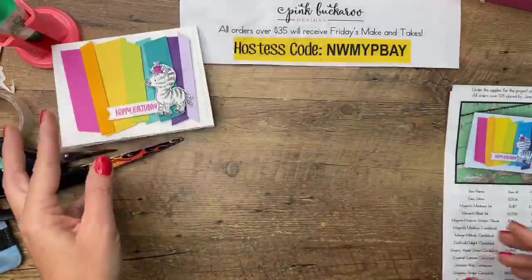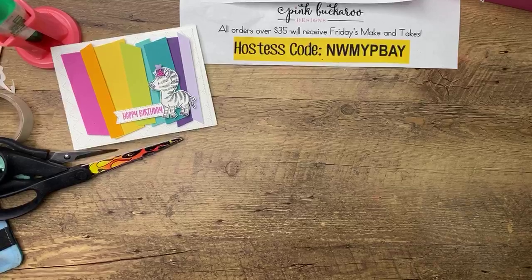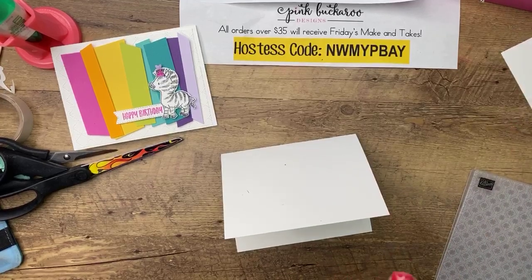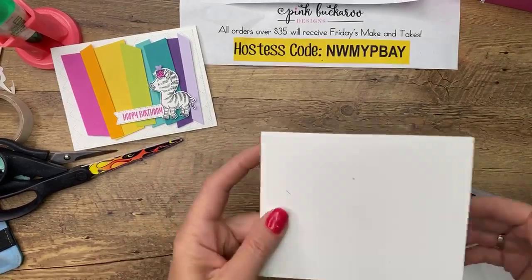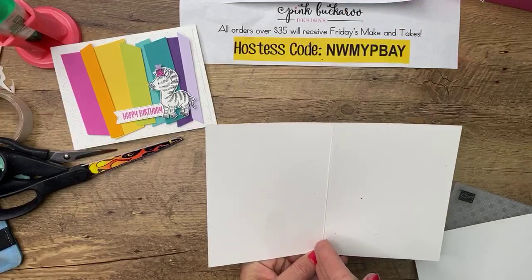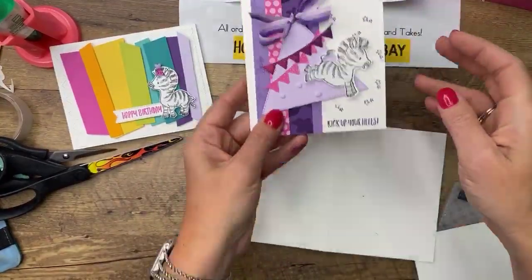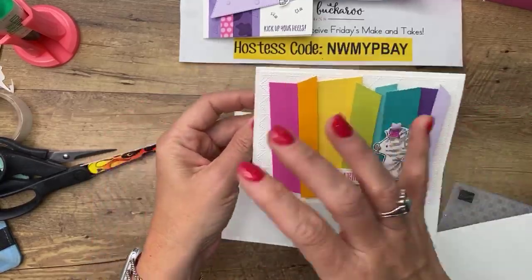Okay. Let's make our card base first. And I wanted that rainbow to really pop. And so I knew I wanted just a white card base, but I didn't want just plain white. So we're going to emboss a piece of Whisper White. Now this card base is Whisper White thick, but you know, last time I cut it this way, to make a card that opens at the top like this, but this time I needed that fold to be at the top this way, horizontal.